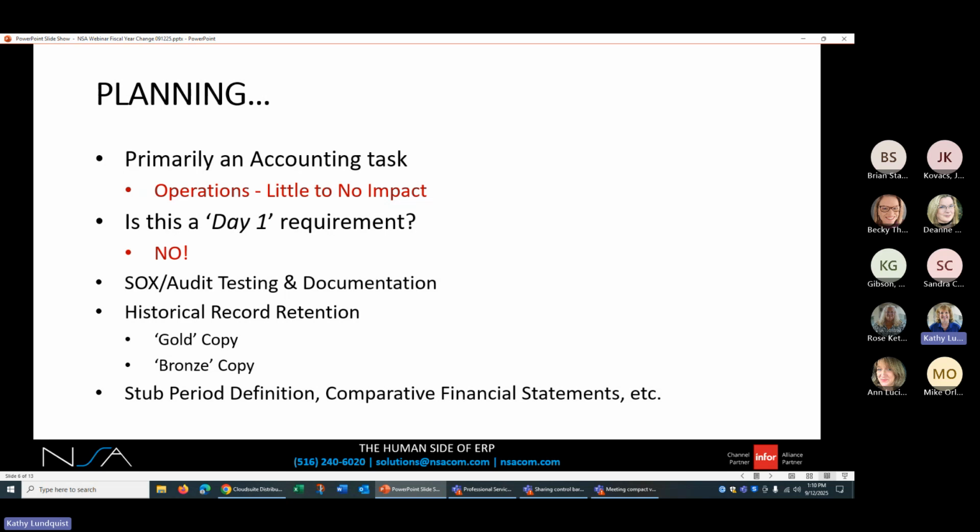Another question that we get asked a lot about is historical record retention. Sometimes when these changes are just being made within your own environment and not because of an acquisition, then generally speaking, you don't need what we would call a gold copy. A gold copy is usually a copy of the as-is before the change to be retained and not touched, because it's there for the old company. It's the records as they were. Some auditors require it, some do not.